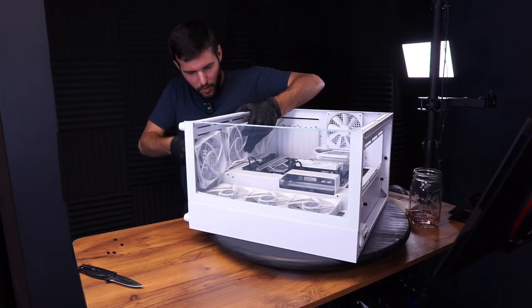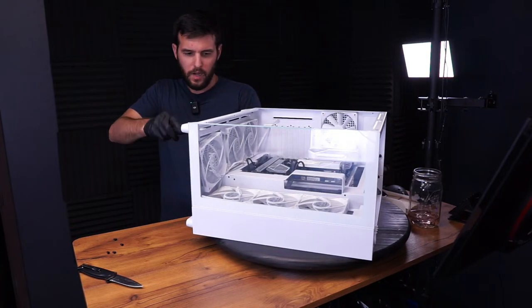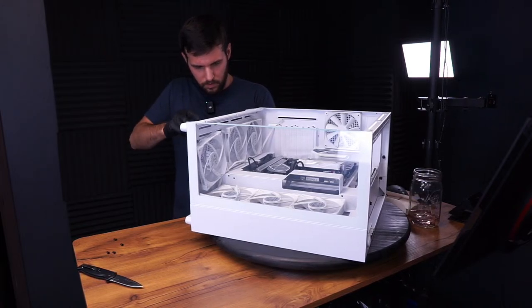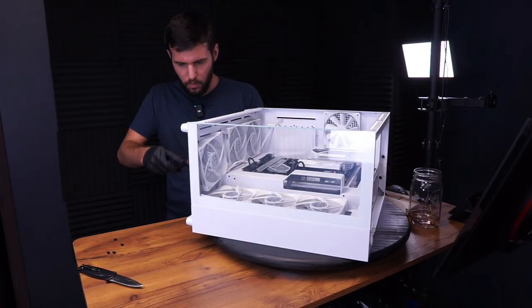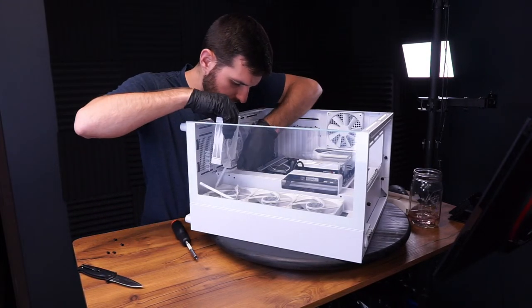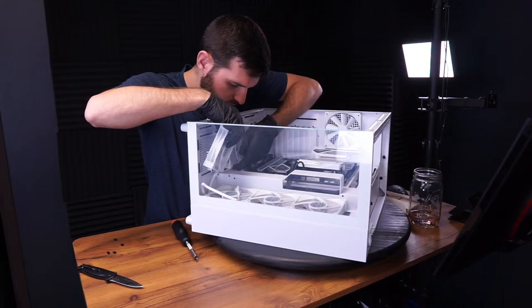That is way too much white. It's not too much, Grims. We are gonna do a little bit of custom paintwork on some of the case panels. So there'll be a little bit of red and green mixed in with all the white, if that makes you feel better. I mean, it's not your computer, so I don't know why you care, sir.